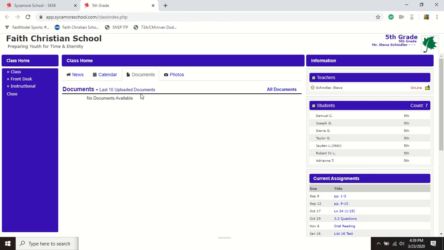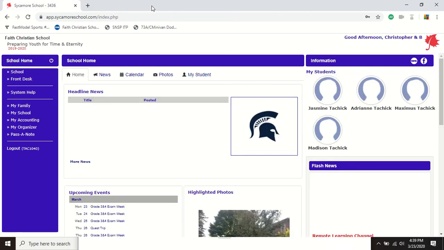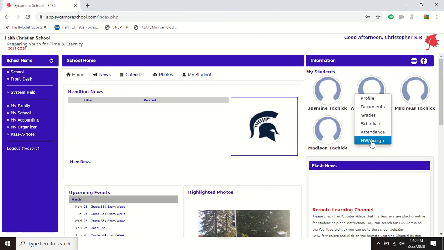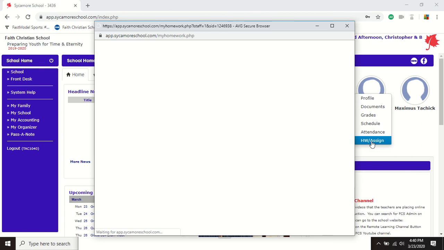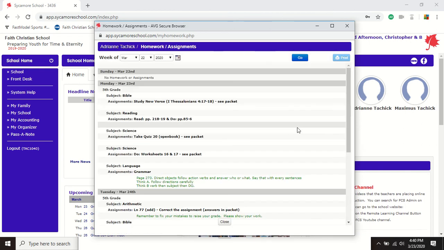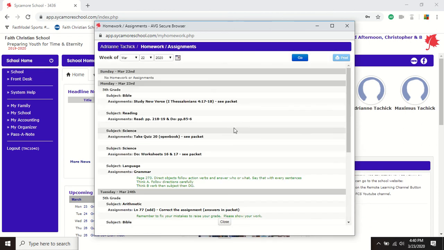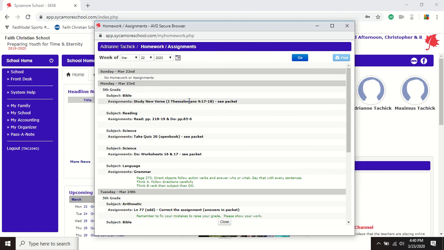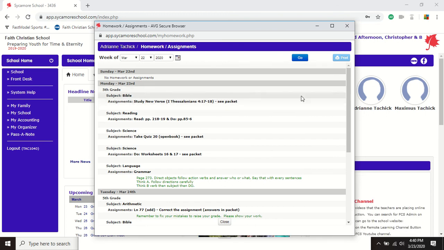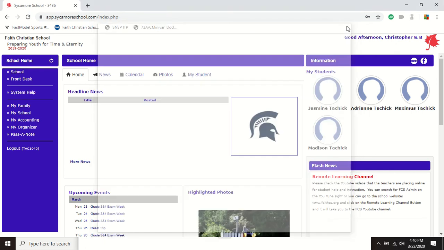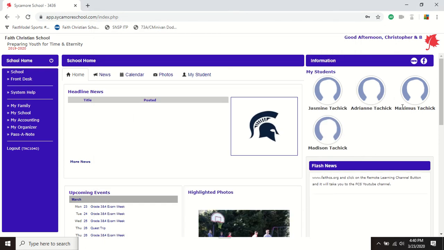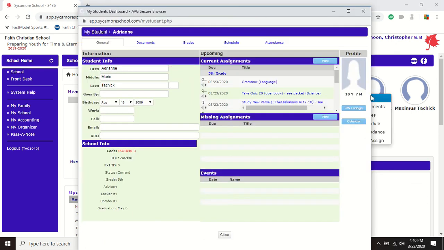Now, I have directed the teachers to make a note in the assignment, so on this list, that if students need to go to the class page, they write that in the assignment, so they see the class page for further details, something like that. For the elementary students, it is again under that profile, and then you would click on whatever grade they are in, and it will take you to the class page.